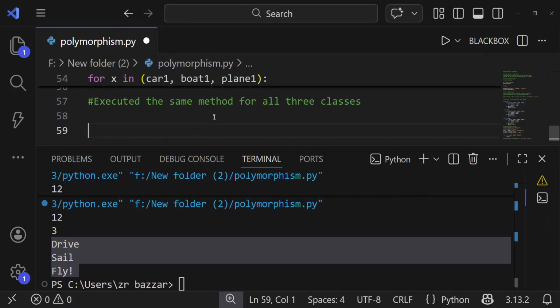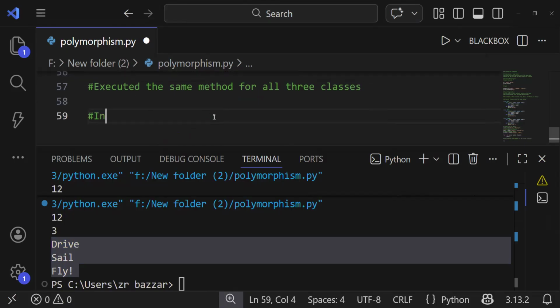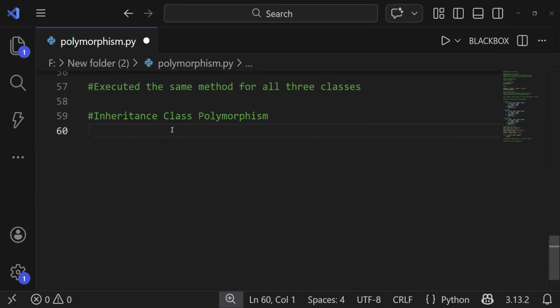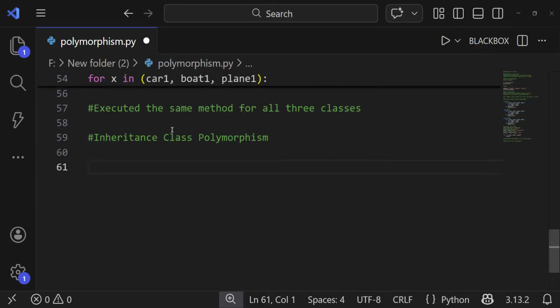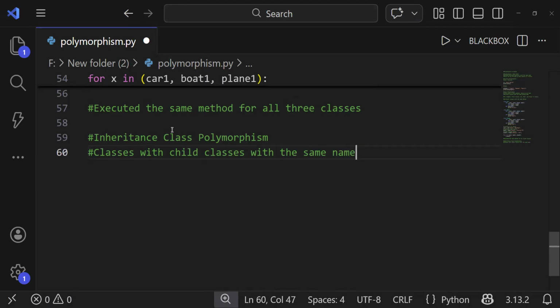So this is what polymorphism is all about. Now let's talk about inheritance class polymorphism. If we have classes with child classes with the same name, can we use polymorphism there as well?